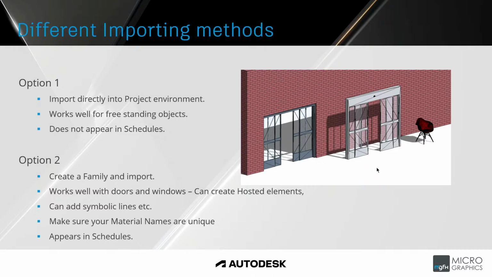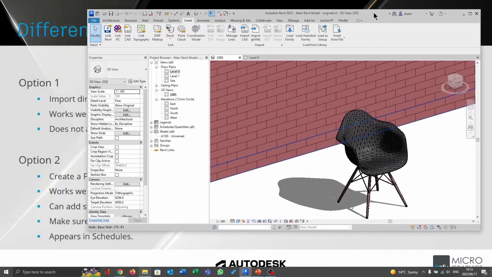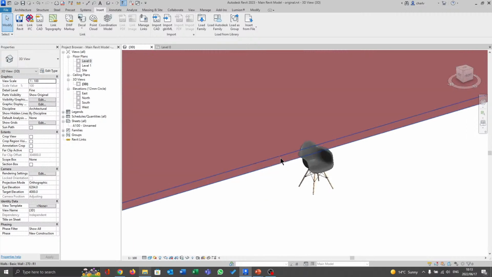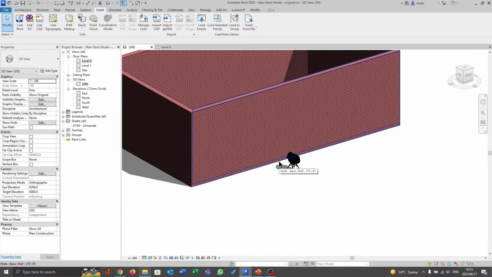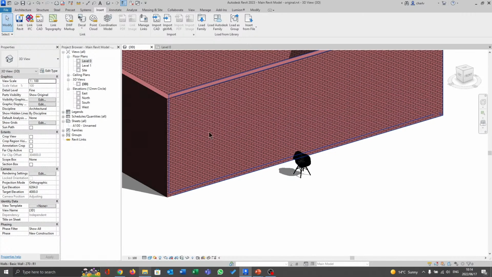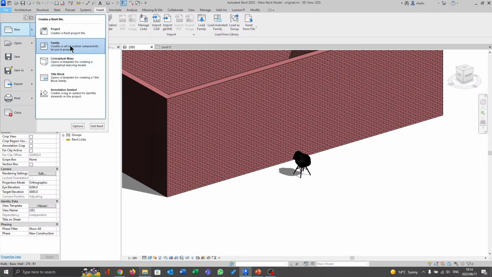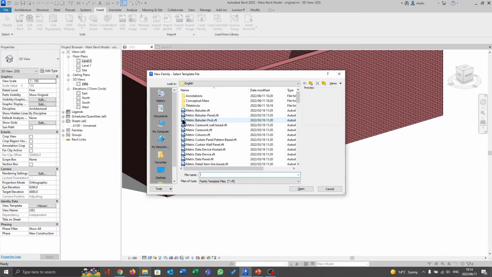All right, good. So let me show you. I'll just move my project back here. So obviously we're in the project environment. Now I'll talk about the door and the difference. Right, so I'll go File, New Family. It's basically opening up a family item. Here is where you can categorize your component, be it a piece of furniture, or in this case we want to do a door.